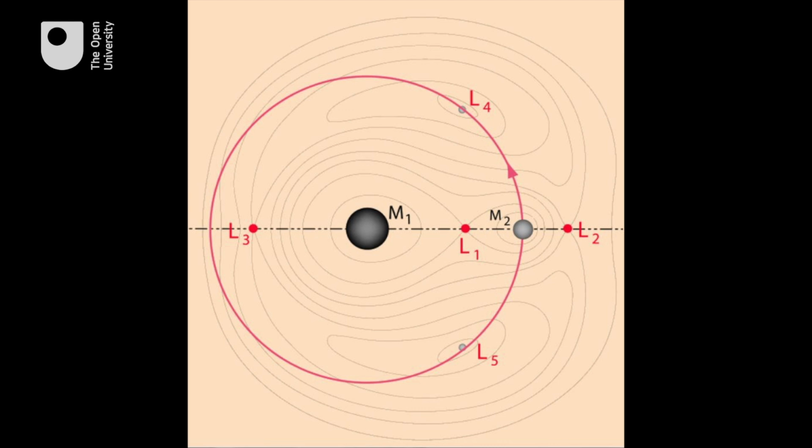This is a diagram showing Lagrange points. Imagine M1 is the Earth and M2 is the moon, and these things labelled L1 through L5 are the Lagrange points. They're the stable or quasi-stable points when you've got a large body orbited by a smaller body. And the Chinese relay satellite called Kuiyao is stationed pretty much at L2, the Lagrange point beyond the moon on the Earth-Moon line. And their satellite is orbiting that Lagrange point, and it can stay there more or less indefinitely, and it can see down to the moon's surface.